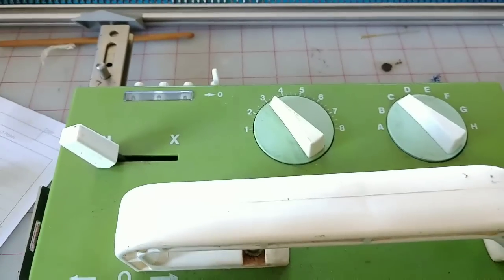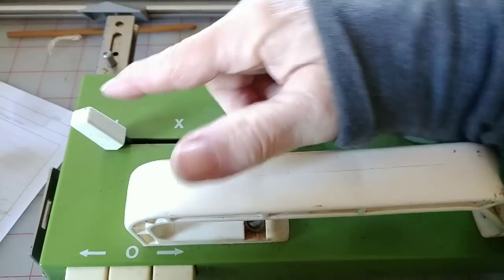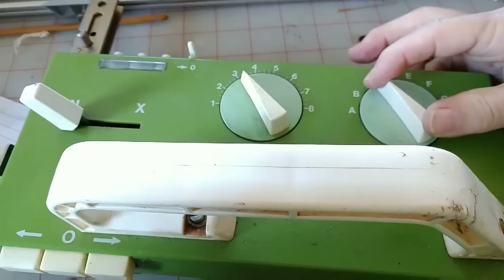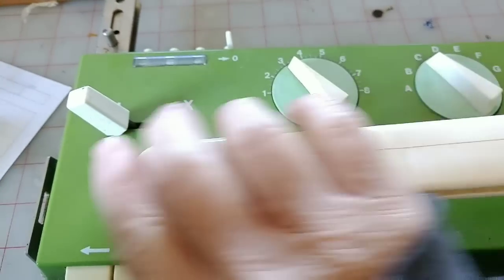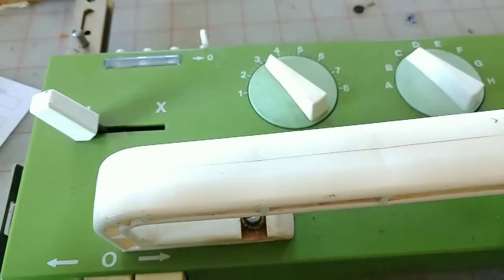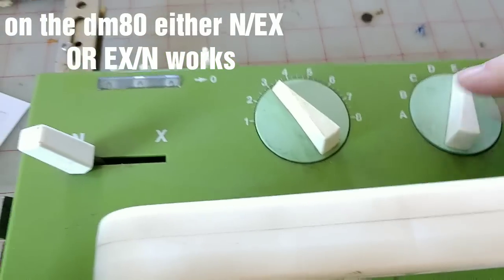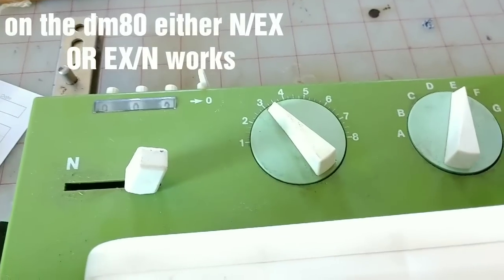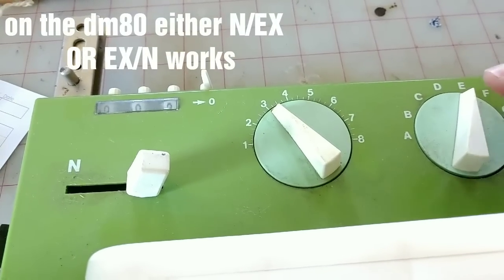The Passap is getting some work done, so I can't knit on it for you, but I can show you how we would set it up. As you know, the locks are the same on both beds. So this could be either the front or the back lock. If it were the back lock, I would have it on in. For the front lock, E, X. That's the setting that will make it knit one row and tuck the following row.